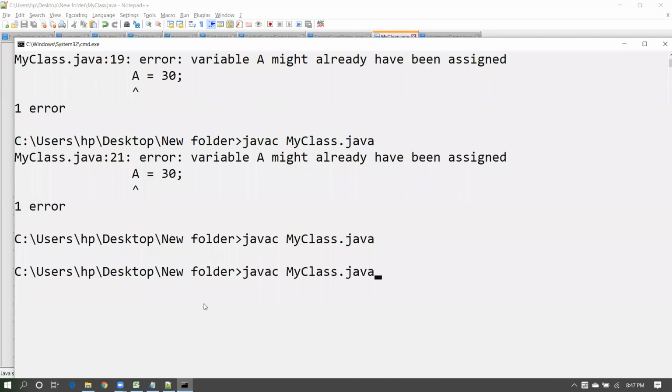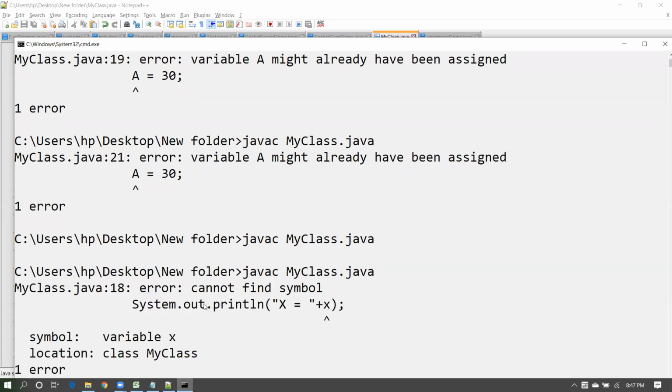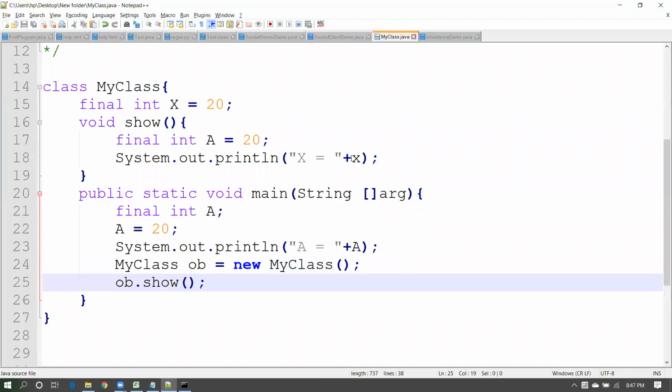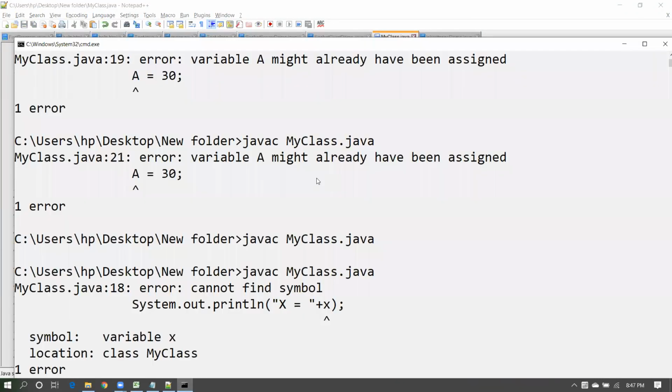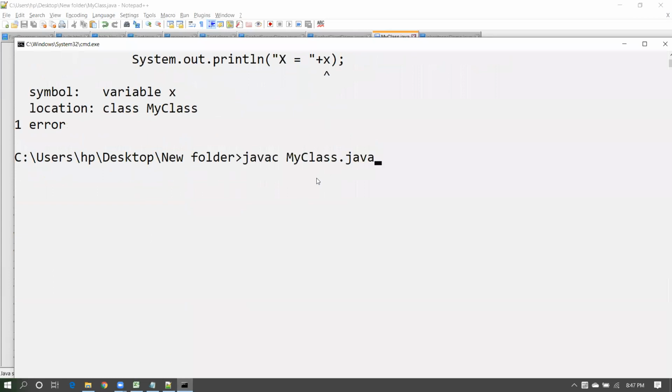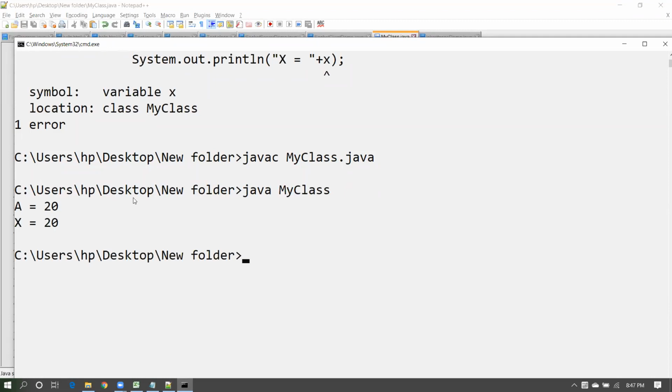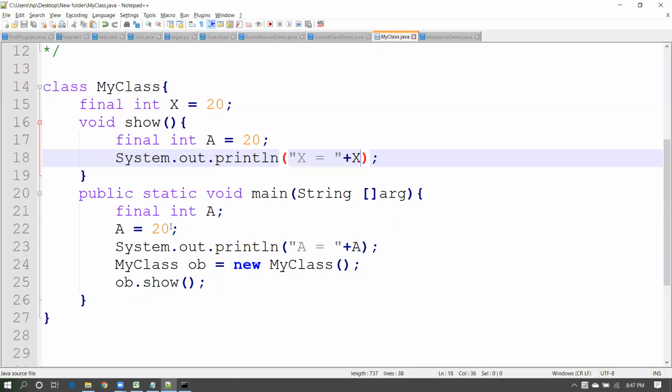Now, again, I'm going to compile. Okay, this x is capital, that's why I'm getting an error. Now run it. So a is equal 20, that is defined in the main. Look here, a is equal 20.